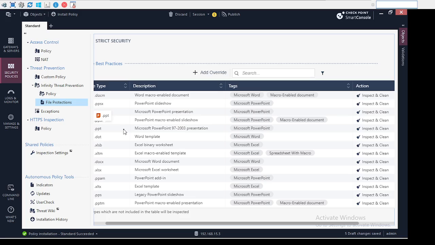Okay, so the user can be using that document temporarily while the main inspection is going on. Remember that inspection, based on the size, can take up to 3 minutes. Now, after the inspection is done, if Checkpoint discovers that the file is clean, that is, the file is safe, Checkpoint allows the user to gain access to the original documents.